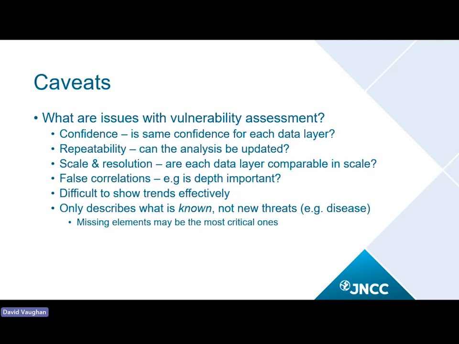False correlations are always important in the marine side of things, and I always forget, and so do a lot of other people when we used this in the past. It might well be that you have a lot of fishing activity, for example, but if it's pelagic fishing, it's not going to affect the seabed. So with fishing data, you need to know what kind of gear it is. Is it something that is going to be impacting on the seabed? And it's even more obviously the case where you've got very deep waters.